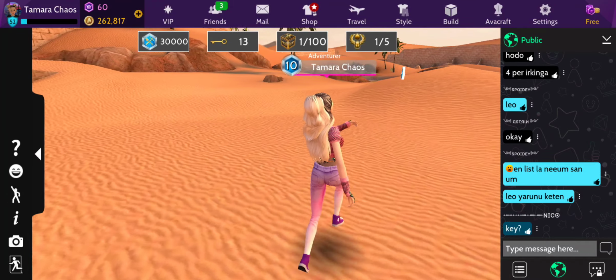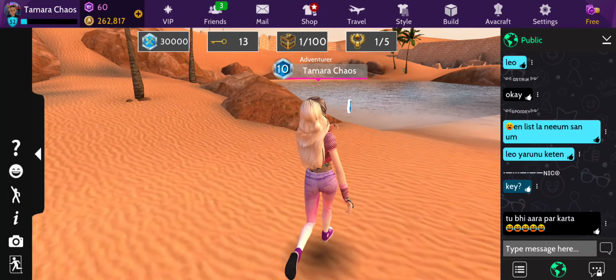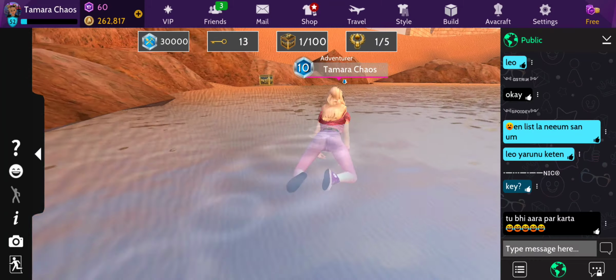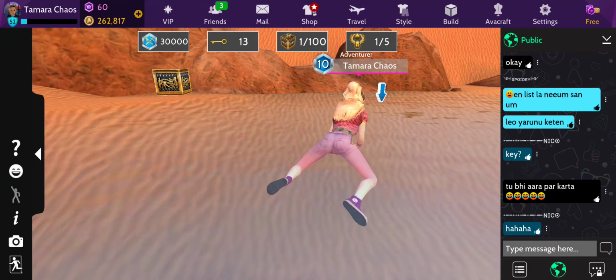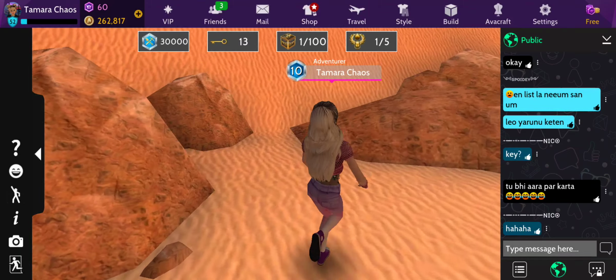We'll go over here by the pond. And right over here by the rock is where the scarab is. Let's see. Right over here.